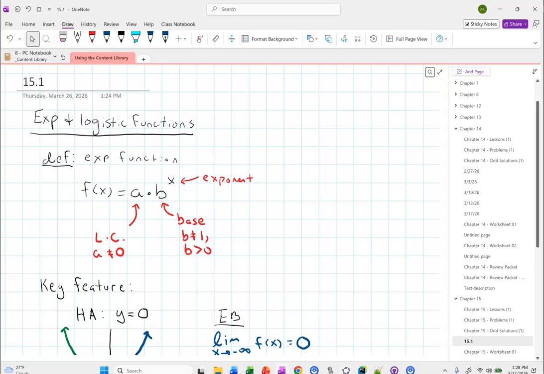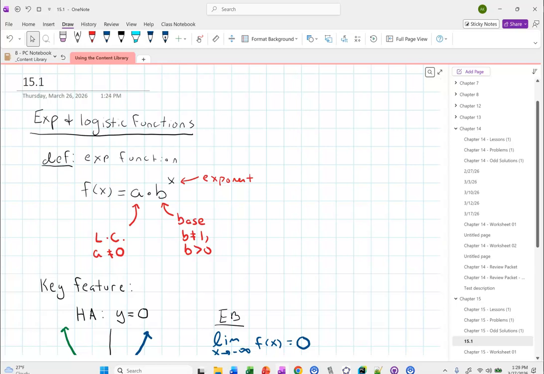Now you'll notice that for the value for a, we say that a cannot equal 0. Why do we have that stipulation there? What happens if a is equal to 0? Great. If a is 0, the whole thing just becomes 0, and that's a constant function, not exponential. If we look at the value for b, we have some restrictions on that. We say that b can't be 1 and it has to be positive. What's going to happen if b is 1? Whatever the exponent is, 1 to any power is still 1, and then times a is a, and that's just a constant function. We don't want that.